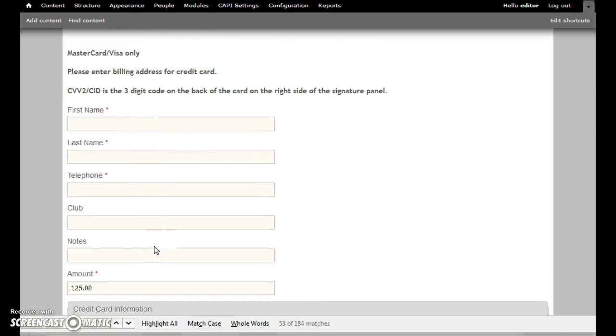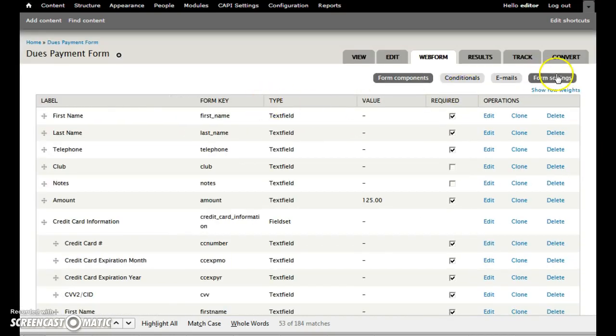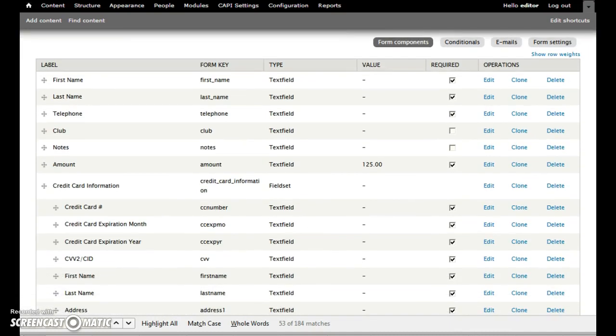If it's a tournament that you're signing up for, you can put in things like tee time requested, do you want a caddy, things like that. So we're going to look under the hood here. So we're going to look at the web form elements. And it looks a lot like the other form. It's just there's a lot more information. And again, there's this credit card information which we pre-built into a template form for you.